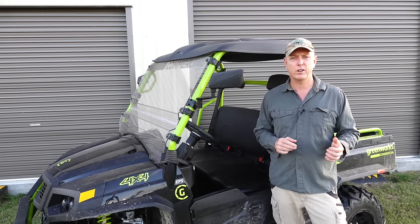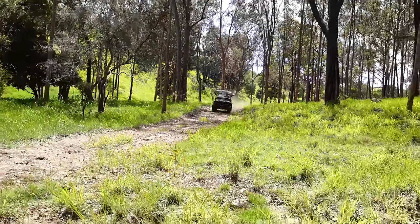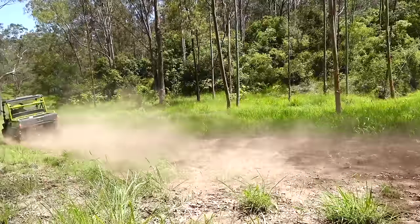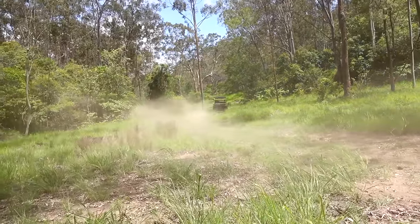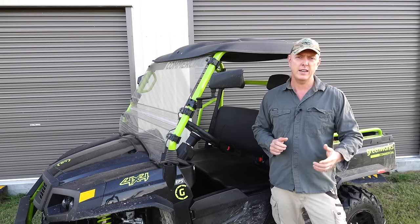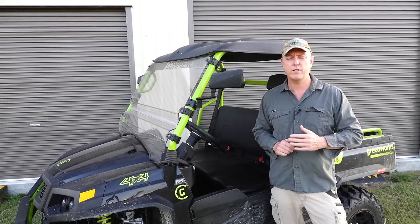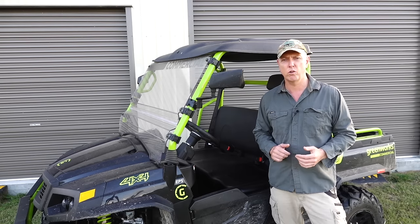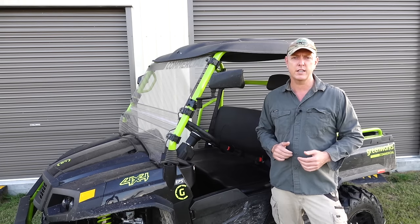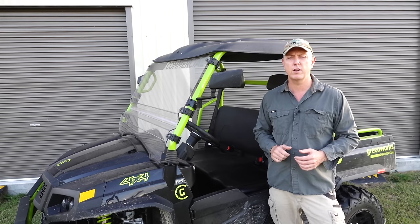Now, where this excels is from a hunting point of view. As you've seen from this clip, when I've set the camera up and I'm driving towards it, you can hardly hear this unit coming until it's virtually on you. So when you're out chasing deer or trying to get some rabbits, pigs, whatever, it's fantastic for that because you can actually sneak up on game where there's no way you could do that with a diesel or a petrol UTV. Obviously they're being alerted from a greater distance that you're coming. So for that use, absolute thumbs up, it's definitely worth it.